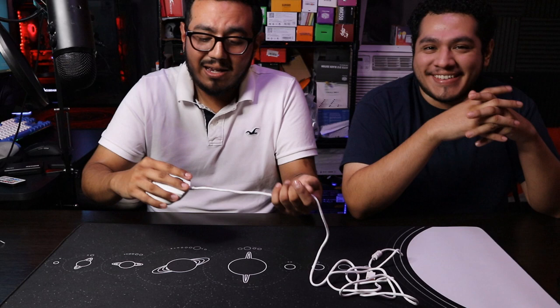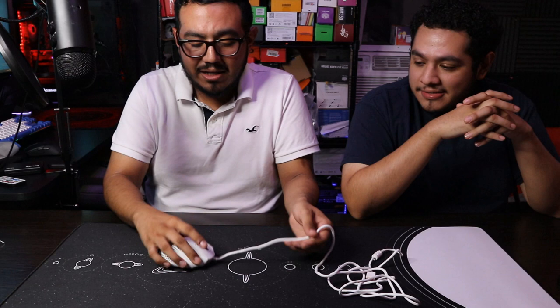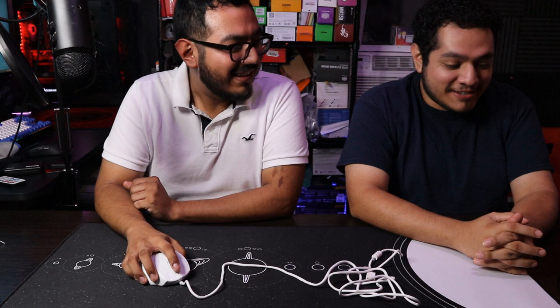Despite me not being able to play with it that well, I still like it a lot. It actually surprised me, honestly. Yeah, me too. It's actually a pretty cool mouse. Good job, Cooler Master.